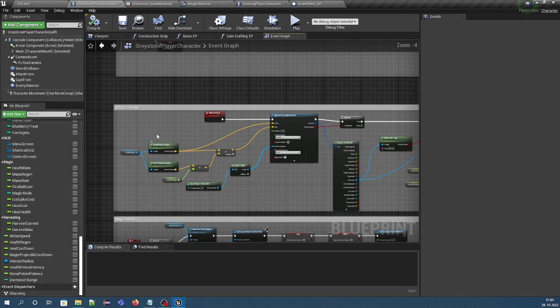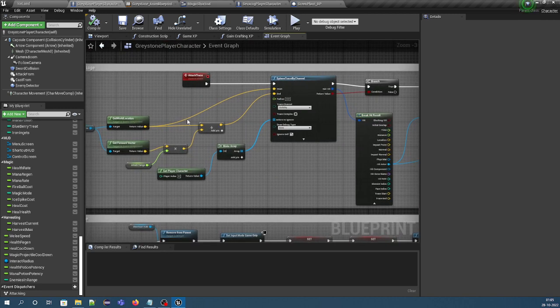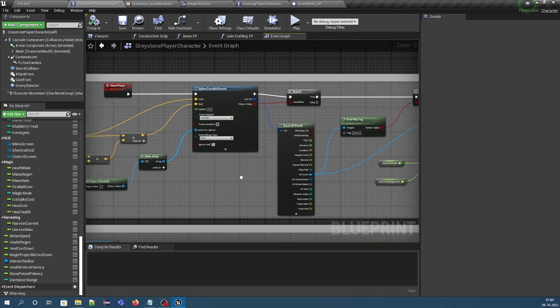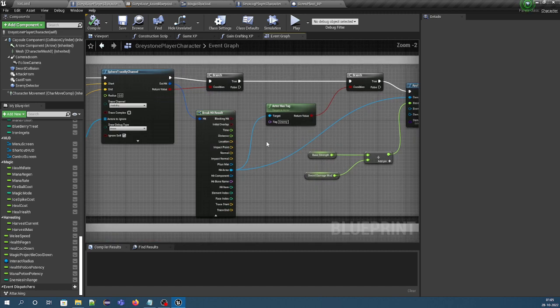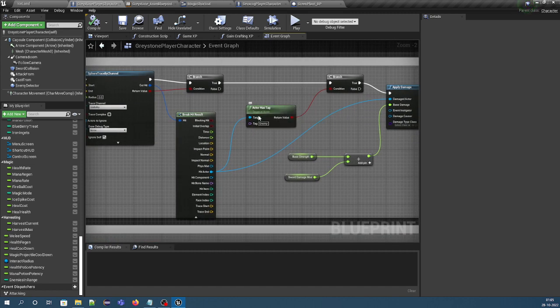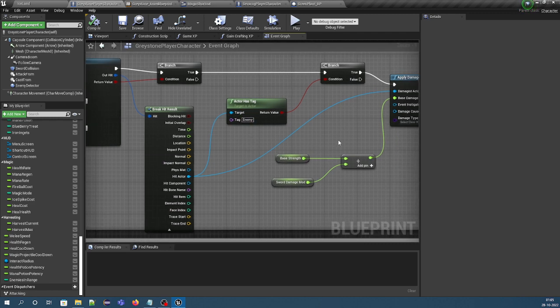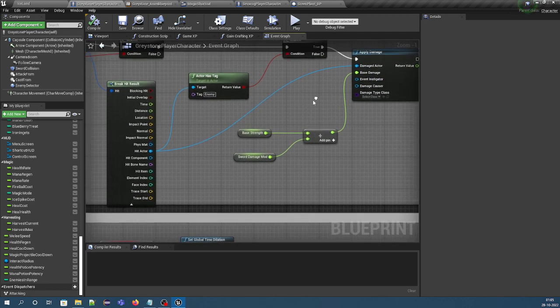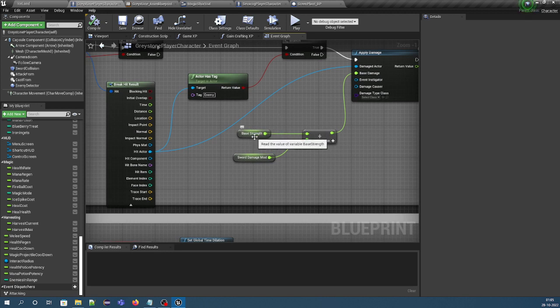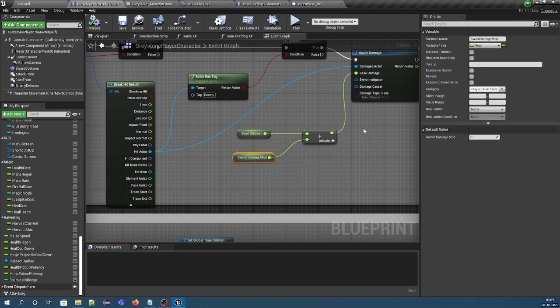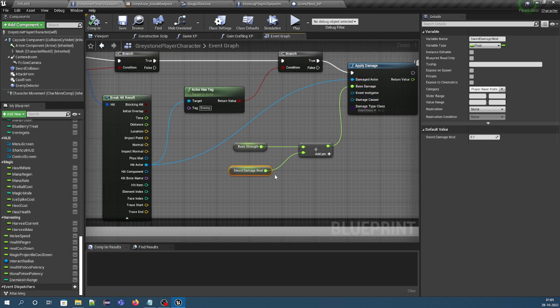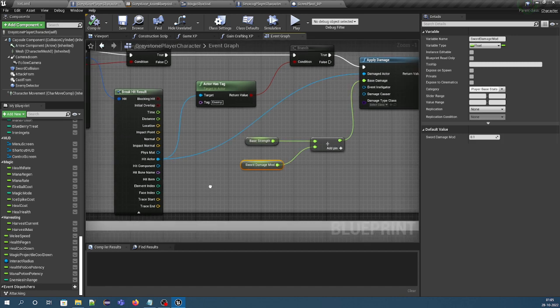So the next function is attack damage. This is the damage that the player does when he attacks someone. When he attacks, we check if the actor has the tag enemy, and only if he has the tag enemy, then we deal some kind of damage to him. In this case, we add the base strength and the sword damage mod, and then deal that amount of damage. And I have set these variables up in such a way that as we level up, we increase our base strength and the sword damage mod also.